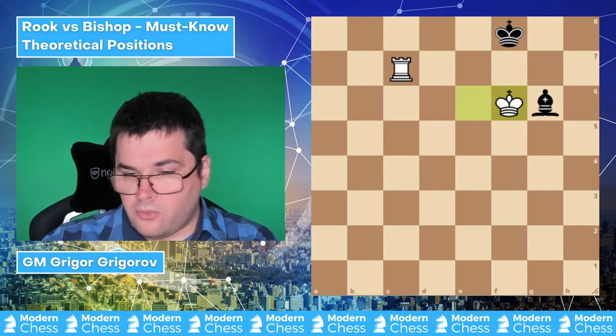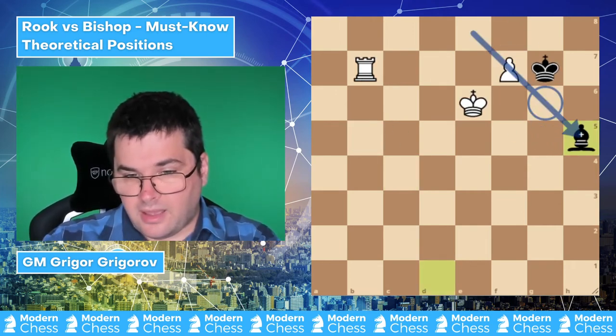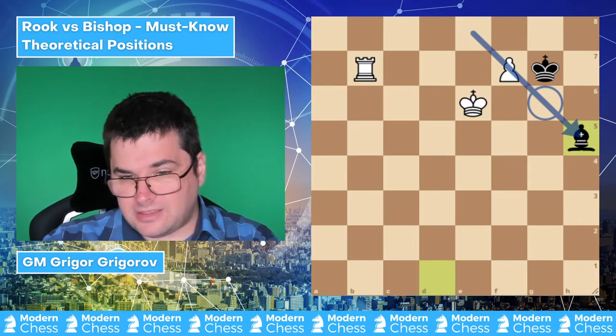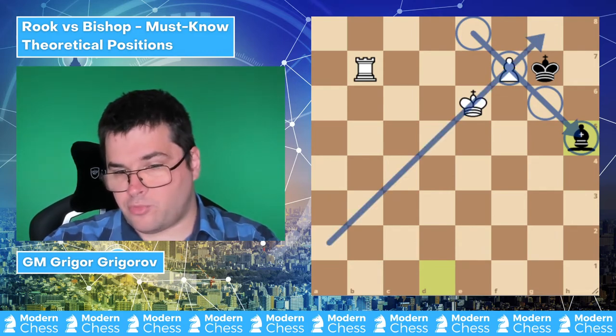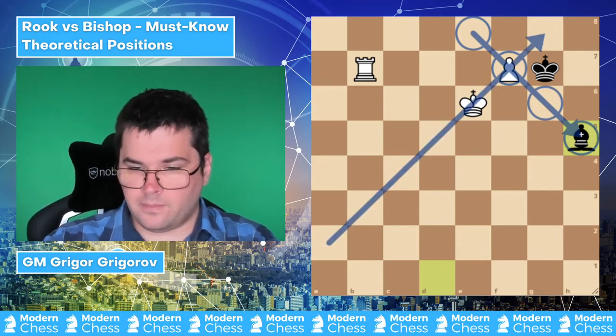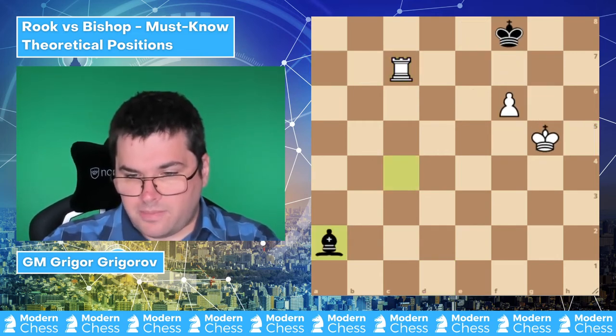So we can draw the conclusion that in such cases, a diagonal which consists only of four squares is not enough for the bishop. In order to be able to control the pawn, the bishop should be on a longer diagonal, at least five squares. And okay, this diagonal is pretty much okay for the bishop. Now we proceed with the main line. So bishop a2, rook c1, bishop d5.